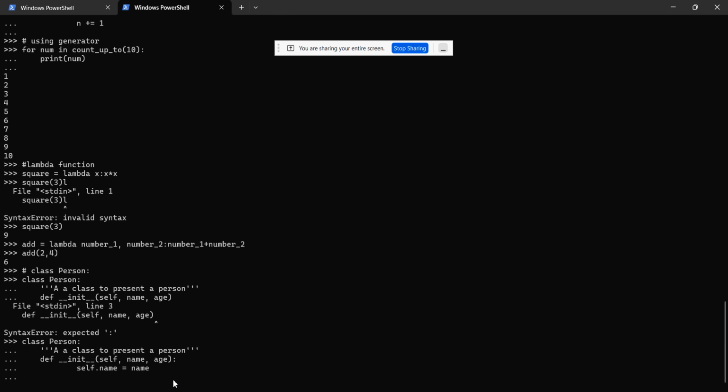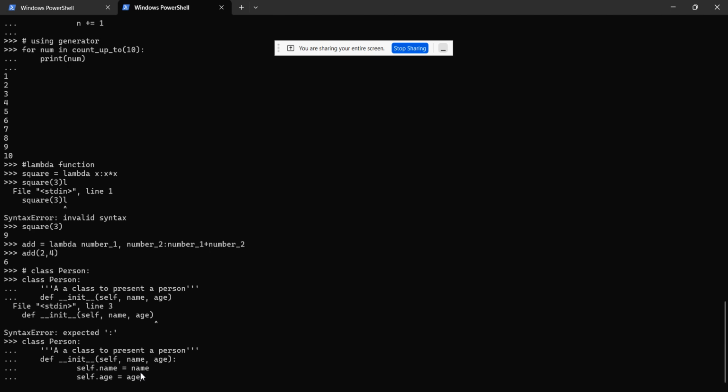Then you have another self.age, and that one too will go with what? Age, which means that age is assigned to age. So now with the self, this attribute will be attached to what? The class. Okay, now we've initialized everything, and these attributes are now part of what? The class. That's why we use the self.